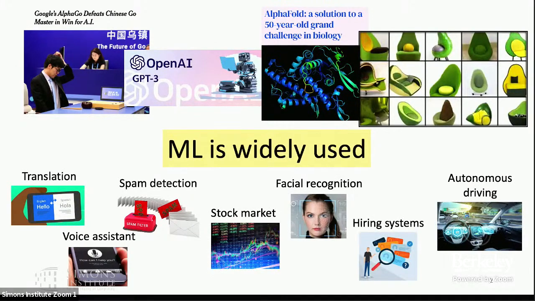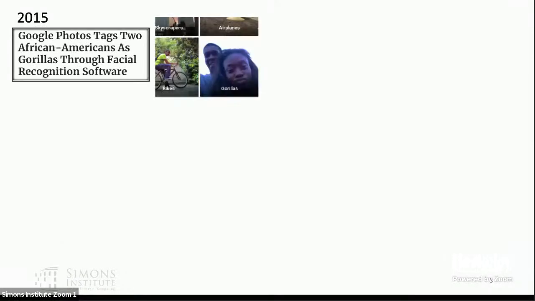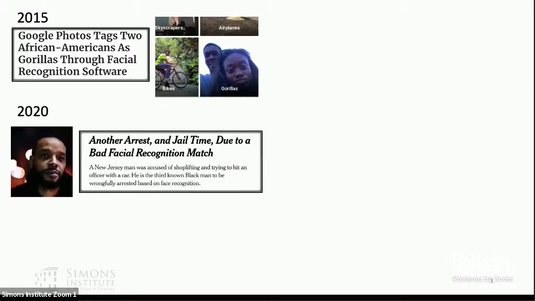What got me interested in robustness is to look at how well machine learning works in these real-world applications. Here is an example from 2015 that perhaps a lot of you are familiar with, where it was seen that facial recognition systems do not work very well on certain demographics, for example. This issue received a lot of attention, and it's been a few years since then, so you'd hope that things are better now. But in 2020, we see that facial recognition systems continue to make such mistakes, and this time a Black person was wrongly arrested.